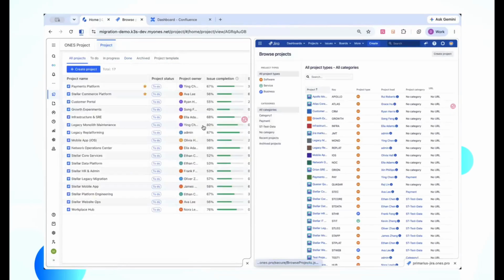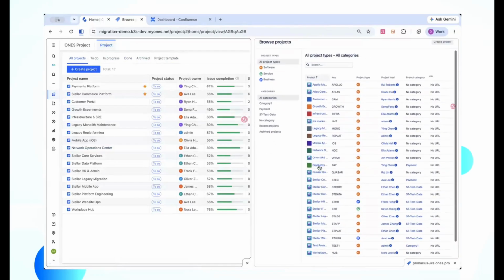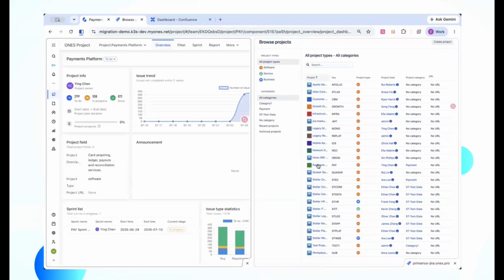We also have this tag category here as well. As you can see, we have already migrated part of the projects from Jira Software to ONES Project. Let's take one of the projects as an example, like the payment platform in Jira Software.